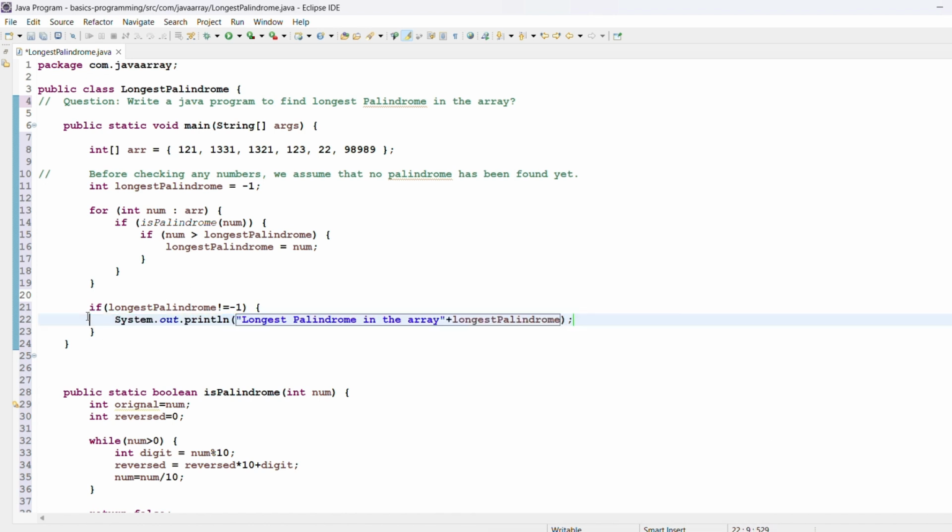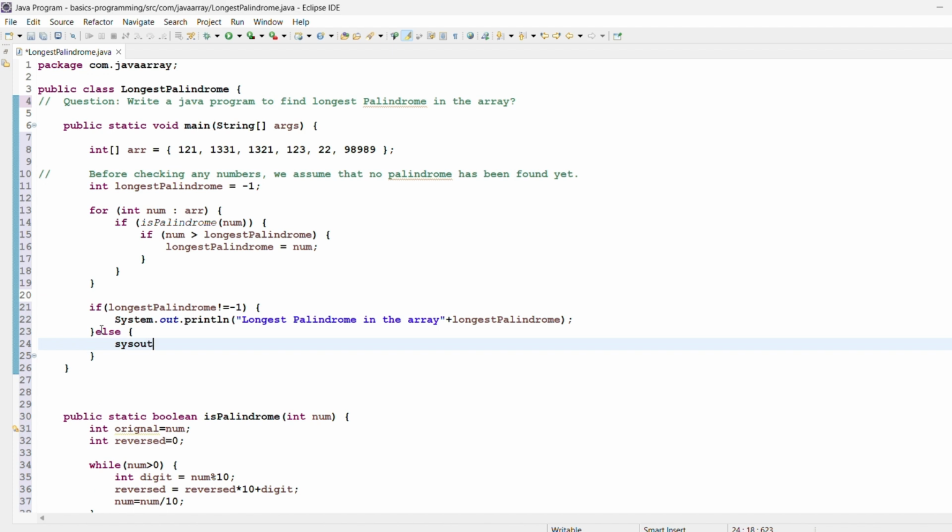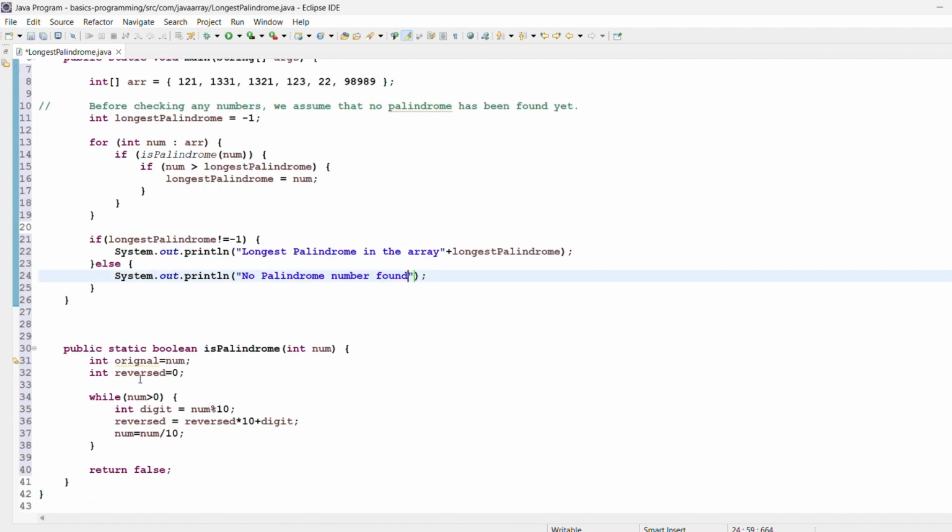And the same thing, not the same, just write the else over here and print: no palindrome number found. Let me run it and check what we will get here.